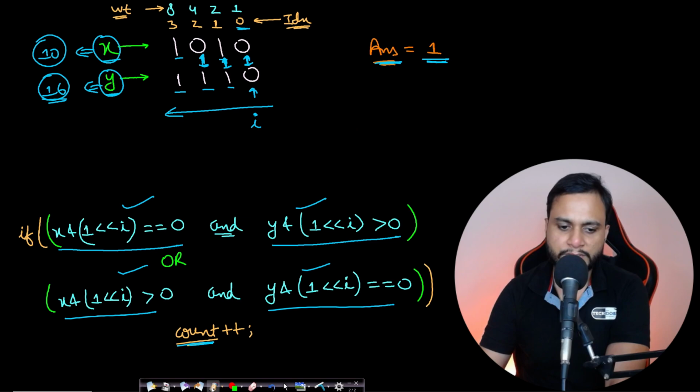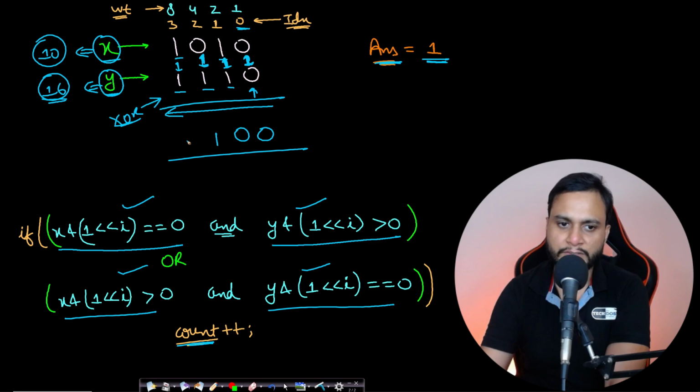What we need to do is we just need to find the XOR of x and y. The XOR of x and y will be set in the result if they have alternate bits, otherwise they will not be set. So if you check this one, 0 with 0, the answer will be 0. 1 with 1, the answer will be 0. 0 with 1, the answer will be 1, and here 1 with 1 you have 0. So once you have found x XOR y, then you just need to count the set bits.